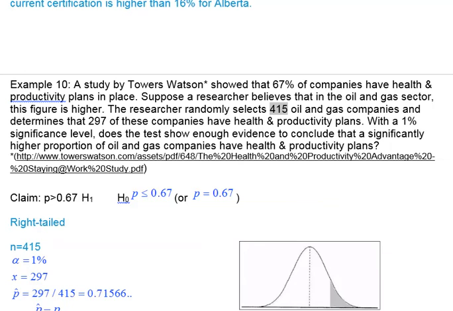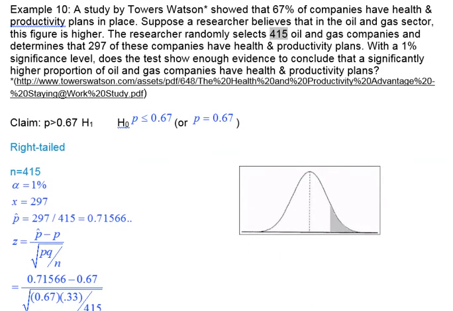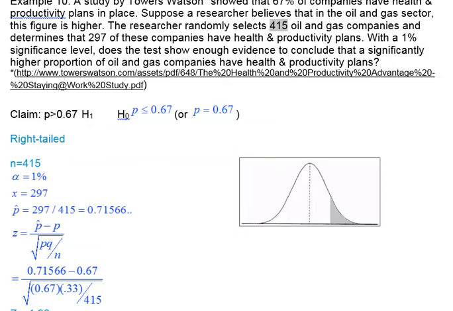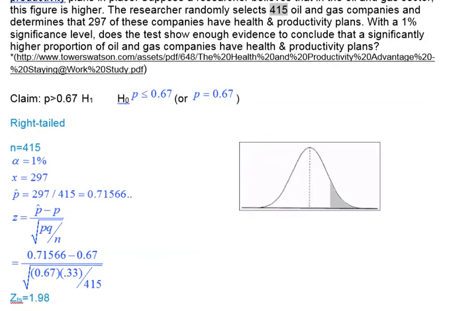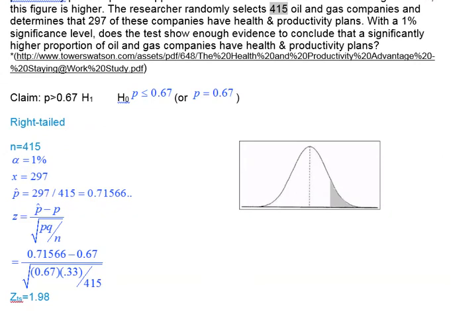From there, we can calculate our test statistic. Again, be careful which one is the p hat and which one is p. Coincidentally, this one also works out to 1.98. Different alpha though, so not necessarily going to have the exact same conclusion. So either calculate our critical value from the alpha. So if we're looking at that, this would be 0.01 this time. So we look up 0.99 and we find that Z is 2.33.